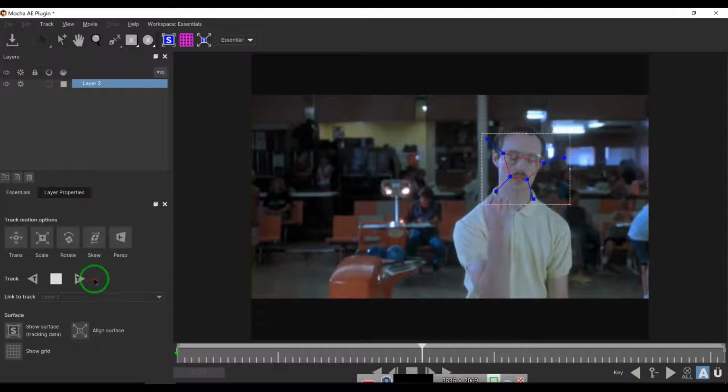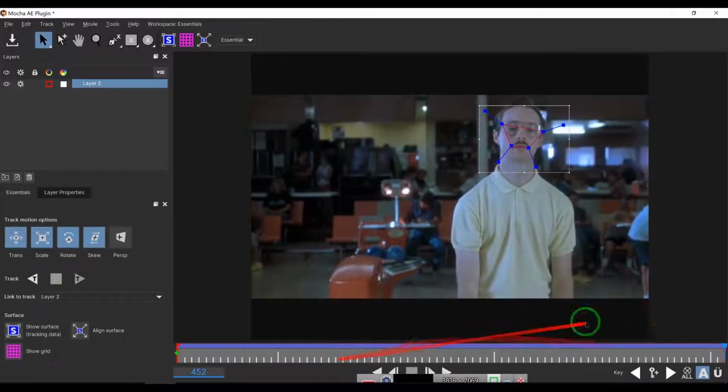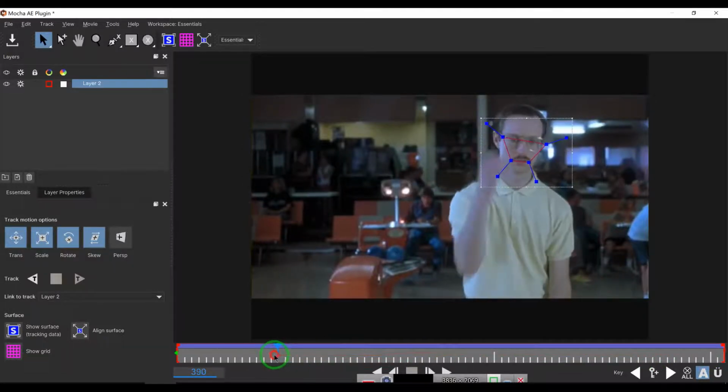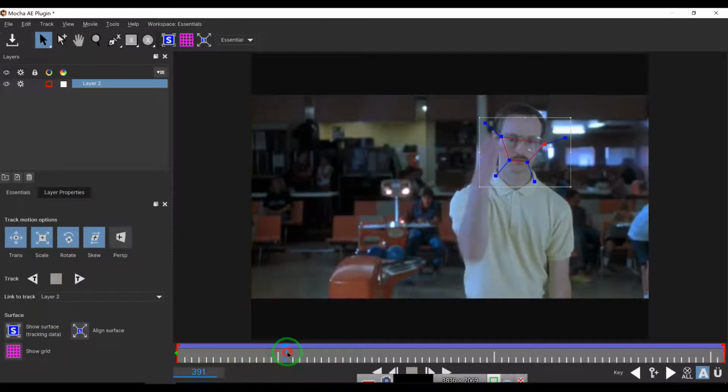And as you see, it is following. It is following pretty good, not perfect. But let's go back and make some adjustments. Grab this timeline and kind of watch. Watch when it gets off this area or this area. And we're going to make some adjustments. There we go. See, it's getting off a little. We'll make an adjustment here. And you see it puts a keyframe here. And let's just keep going from here.